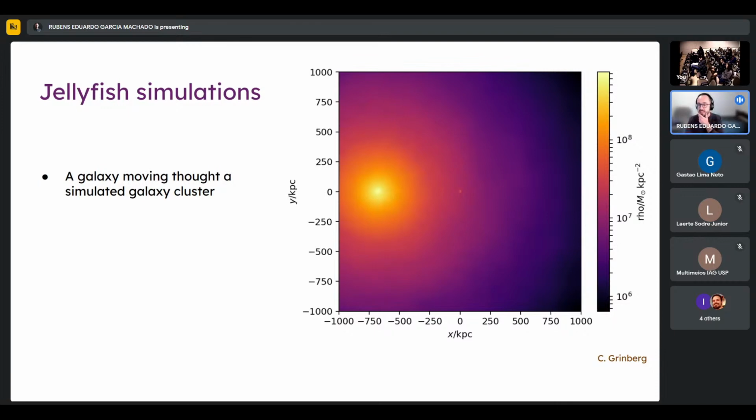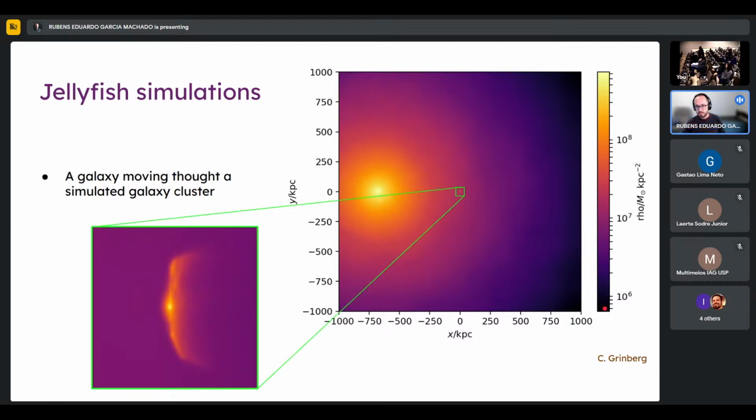For example, this is an image from a former master's student of mine, Rafael Ruggiero, who was a former PhD student of Gaston, also used this approach in his PhD. It works, but as I said, it's more computationally expensive. So what we're seeing here is the gas of the galaxy cluster, and this tiny object here, I hope you can see, is the galaxy itself. So the dynamical range is very demanding in this kind of simulation.